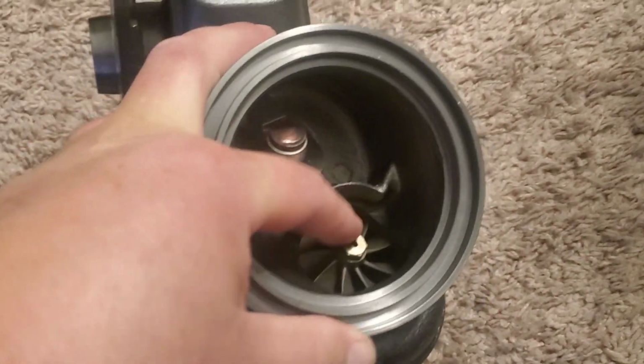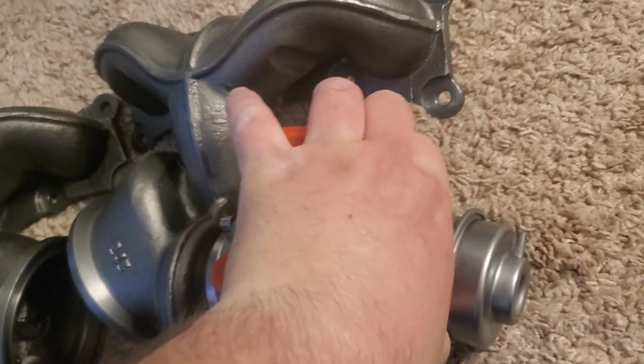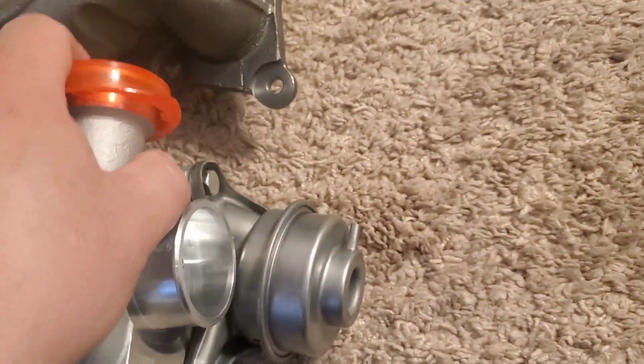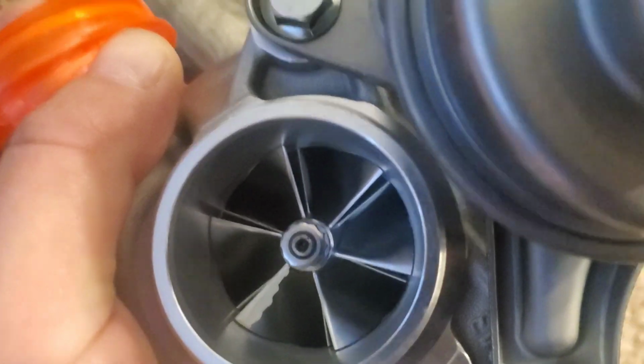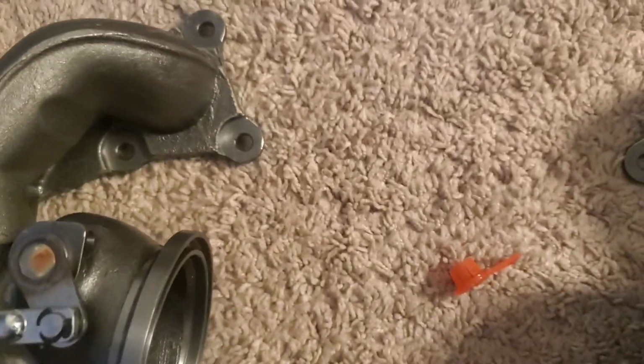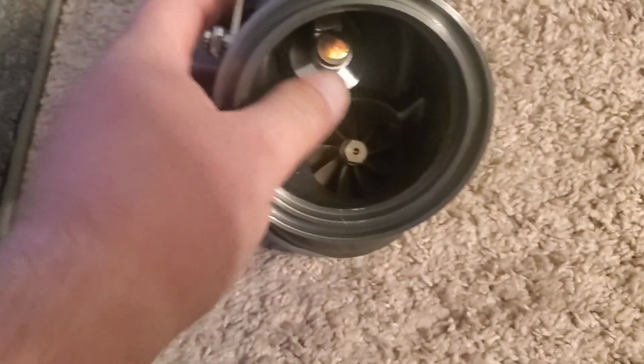Here you go. Here's the turbine. These are 17T 6x6. I got them off eBay. Well, everybody's been buying them, so I want to test them out too. See how they perform. There's the propeller. And I mean, for the price, they look good. We'll see how they're going to perform and how long they're going to last. Other than that, there's not much to it.